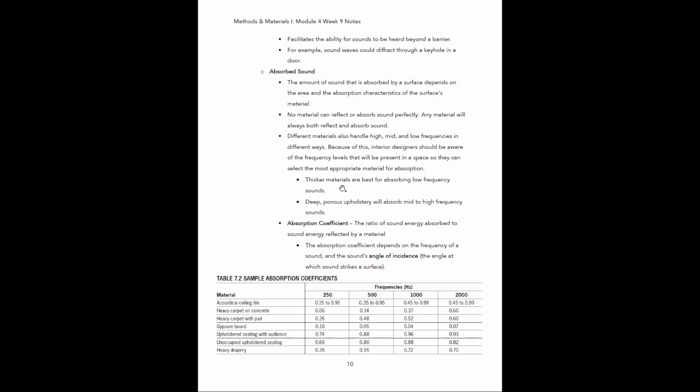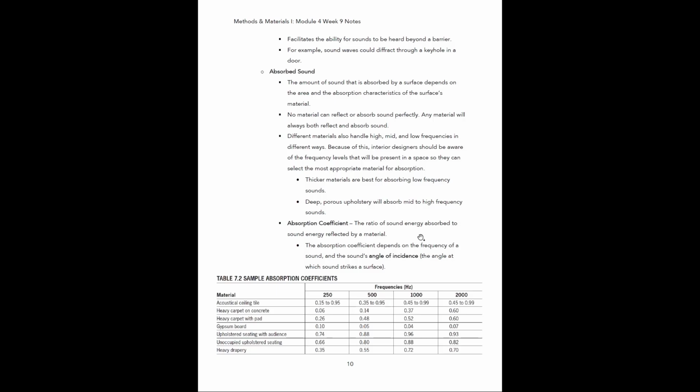So thicker materials are best for absorbing low frequency sounds, and deep porous upholstery would be good for absorbing mid to high frequency sounds, okay? This is just an intro to those, but we're going to get more in depth with them next week, going into actual applications and design considerations.